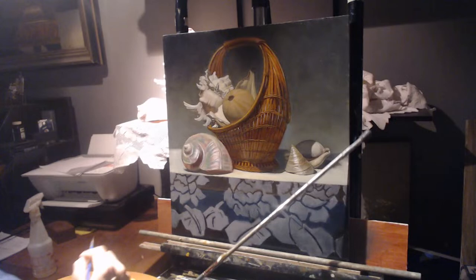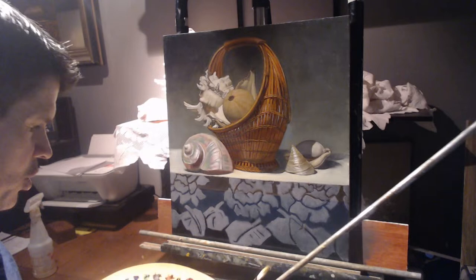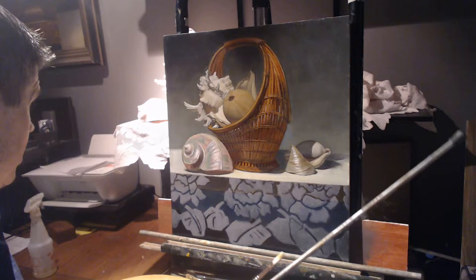So the first thing I want to do is just take some of this mixing pile and create a bright. My first guess at making this gray was a little bit too bright and a little bit too purple. I'm going to use that and just add a ton of white to it, and we'll see what happens. Maybe it'll be bright enough, maybe not. I don't want this to be pure white. I see brighter lights on the top of the tablecloth. I see brighter lights on the shells.